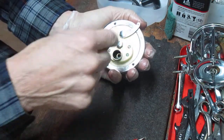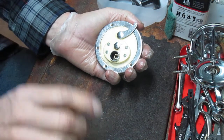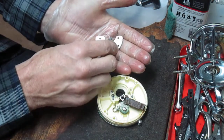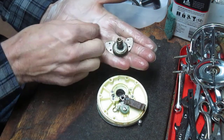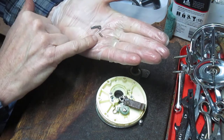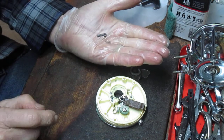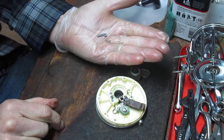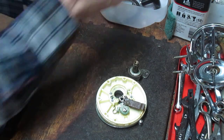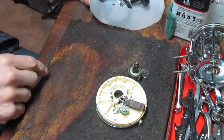I cup my hand, pull those things through — hopefully I'm holding the spring under here. I didn't see anything shoot out, but just a word of caution: if you are working on that reel, you better be prepared for that. Here's your bridge, here's your anti-reverse dog, and here's that spring I was referring to. You might be able to find parts on eBay from somebody's scrap reel, or you may have a donor reel. But it's better in terms of prevention to just cup it and hopefully not go looking around for parts.